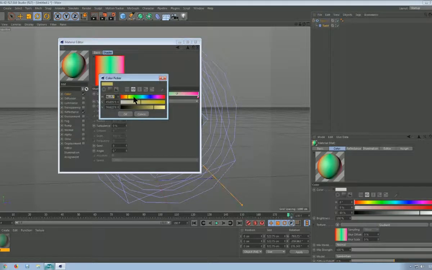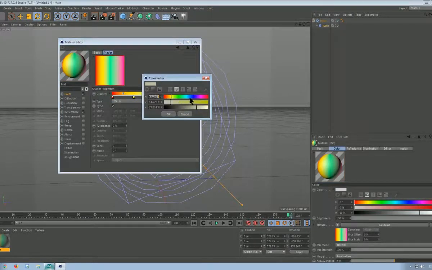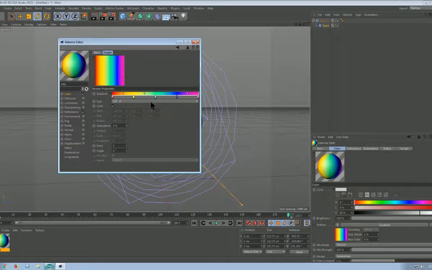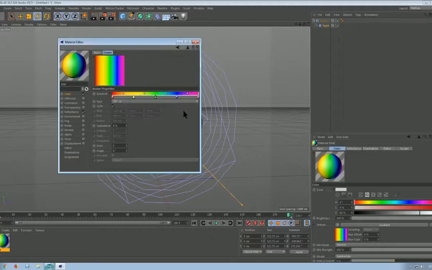On this side we'll run with the little light yellow there. This side here we will go into a deep blue. This green here I think I might change to be a little more green.